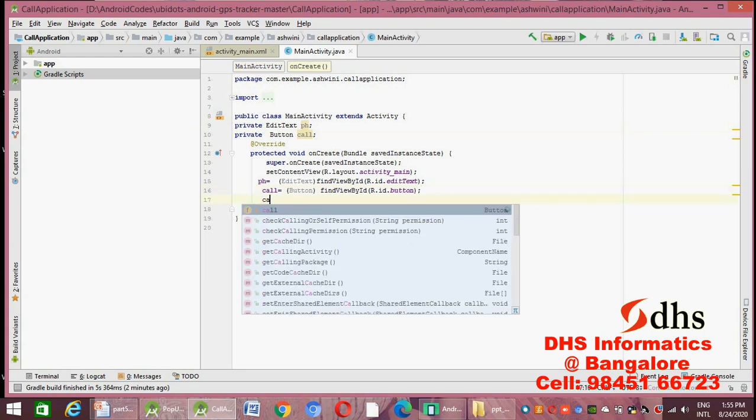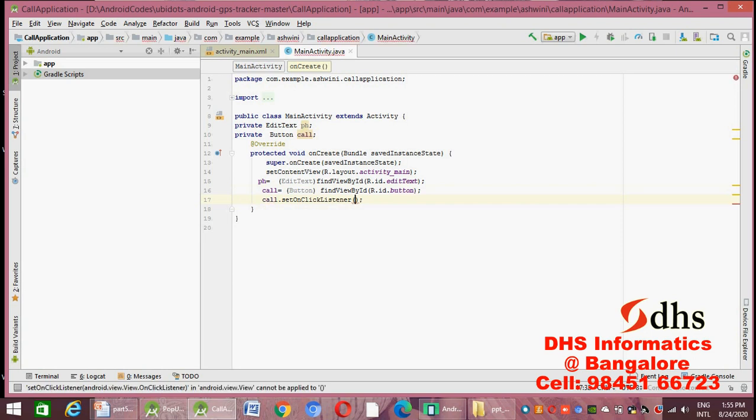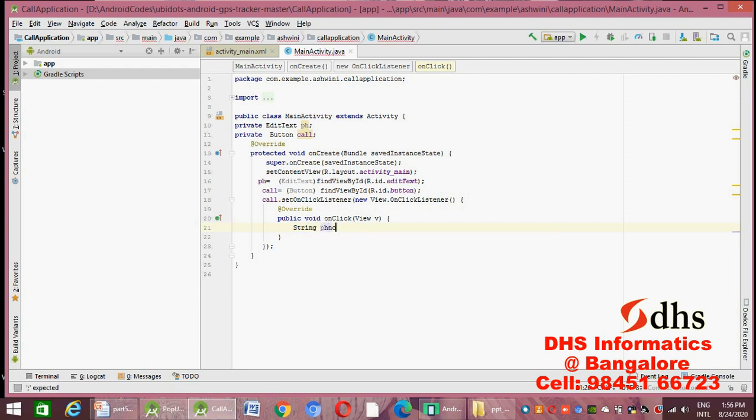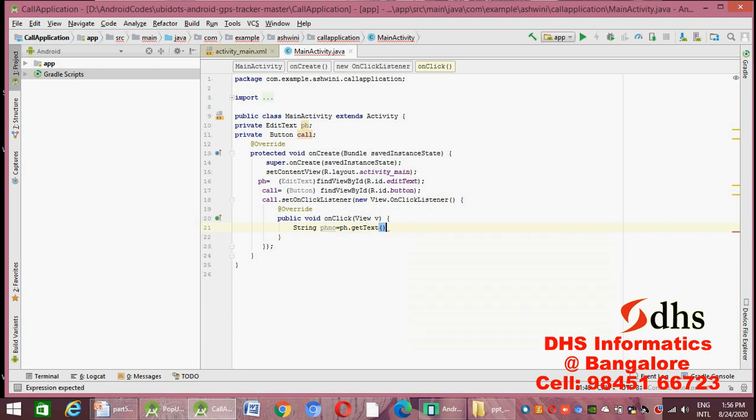Once it is done, I'll take call, that is button dot setOnClickListener, new View.OnClickListener method. Then I'll convert that edit text to string. So the edit text is ph dot getText dot toString.